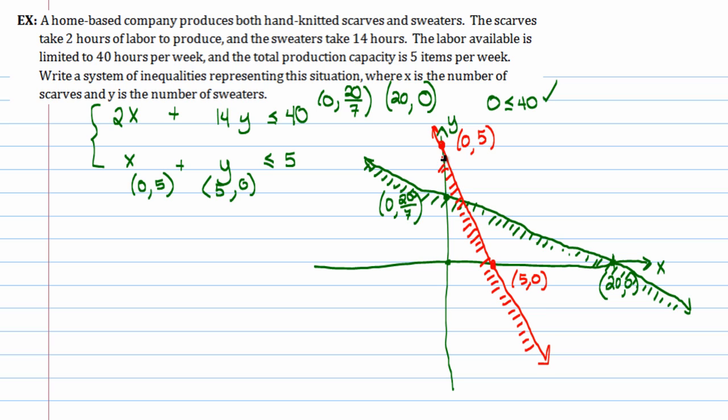Now you might think that you're done, but you're actually not. For real world situations, there's always, almost always I should say, two linear inequalities that are hidden in the word problem itself. Those two linear inequalities are the fact that, well, the number of sweaters that I make can't be negative. It has to be greater than or equal to 0. Sorry, those are scarves, the number of scarves. But the same thing with the number of sweaters. They also have to be greater than 0.